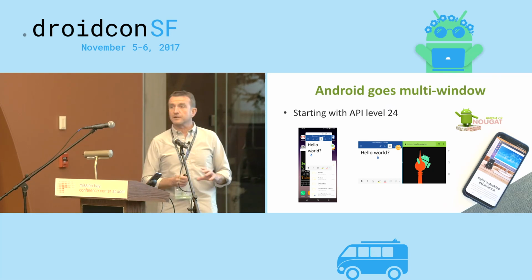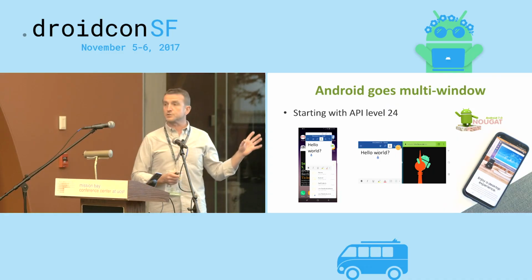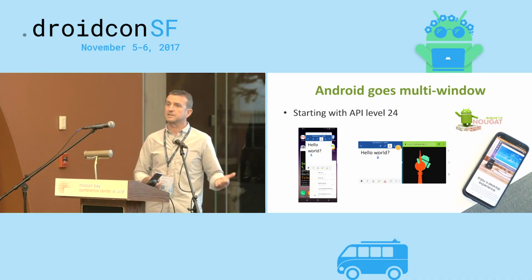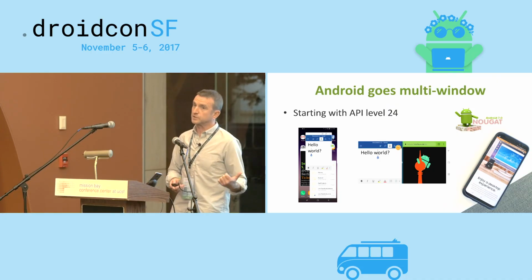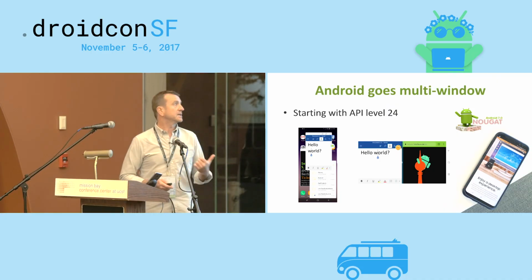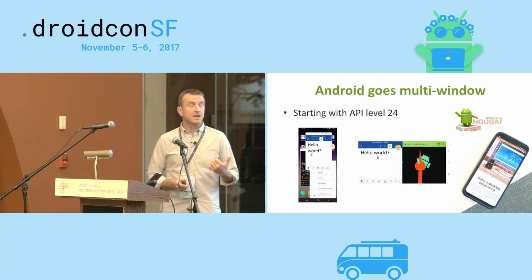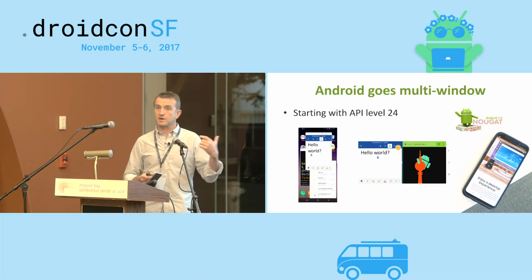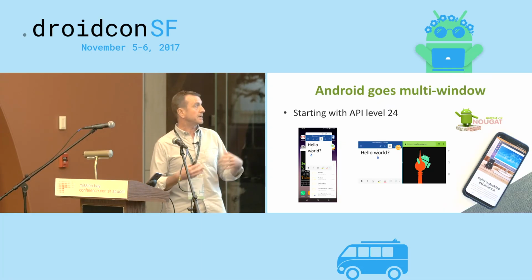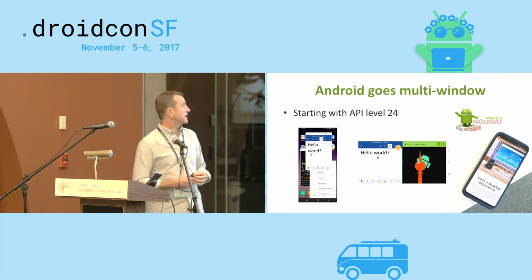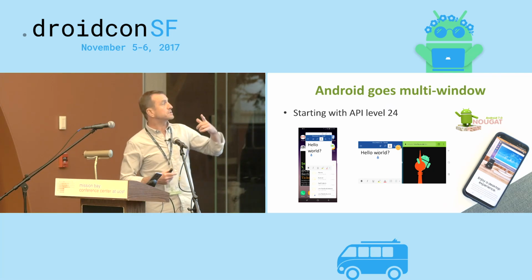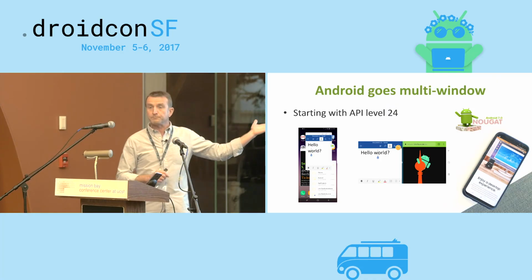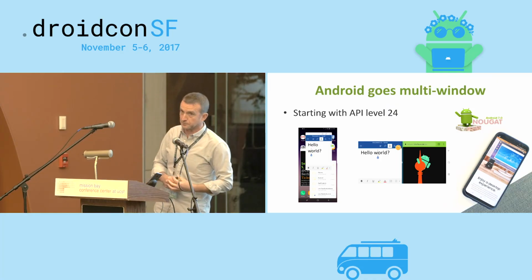But thankfully, starting from about a year ago, that's when Android N became available, Android Nougat, Google added multi-window support to the core Android API. And that made a huge difference. In fact, you can actually launch a multi-window mode on your Android phone without any additional gadgets. There are two flavors of multi-window support on Android. The first one is called Freeform, and the other one is called Split Window.